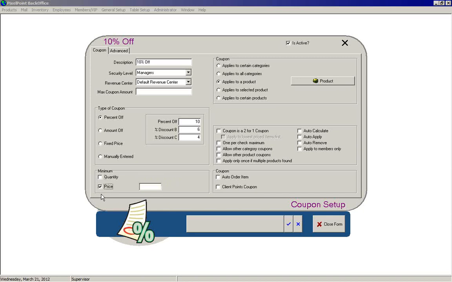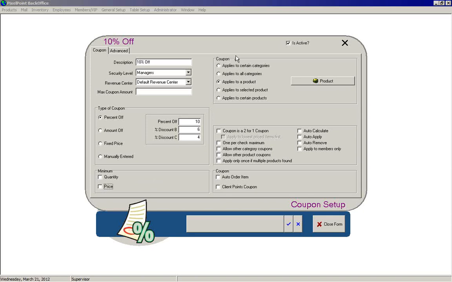So the minimum price on the check, and this does apply to the check, must be, for example, it's not check, I'm sorry, it's actually the purchase of this item. So I may purchase one, two, or three of these, but you need at least, let's say, $10 worth of this item on the check in order to honor the 10% off discount. You see that quite often, a minimum purchase of whatever it happens to be, and then it will honor the discount. So if that's the case, you can set up the minimum price criteria for this as well, and this does apply to everything that applies to this coupon, not the entire check. Sorry about that.